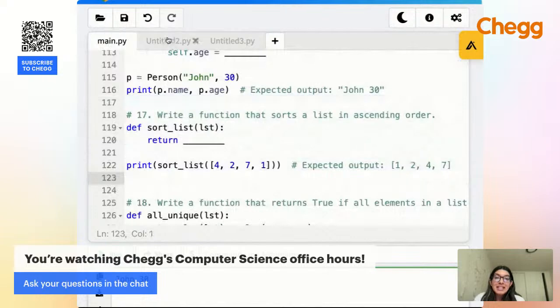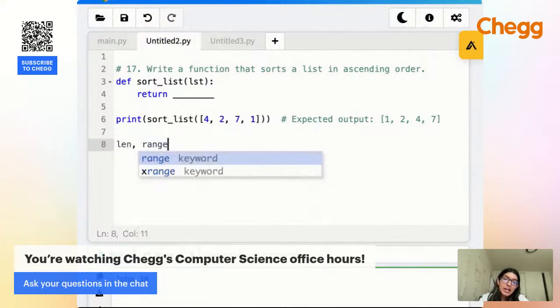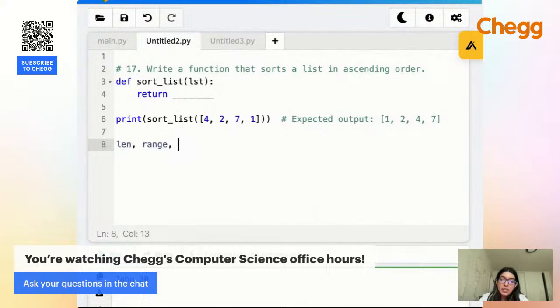Our next example is a more complicated function that actually sorts a list in ascending order. So this is something where we'll be using and understanding the inbuilt functions that Python has. As we talked about before, Python has functions called len, range, and slicing operators. The next one is a function called sorted.